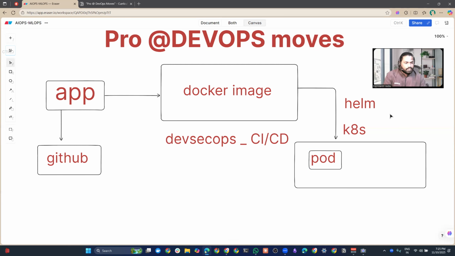So those things we are going to cover on this platform side, in the CD, completely on the delivery side, not on the CI side. It's completely on the delivery side. And then we can also call it continuous deployment after we make these workflows completely automated. Then we can call it continuous deployment.